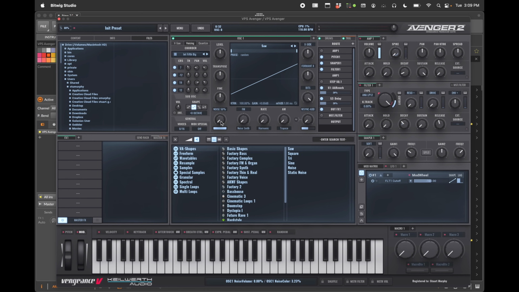So we could even bring some noise underneath that. And we start getting these massive, massive stacks.